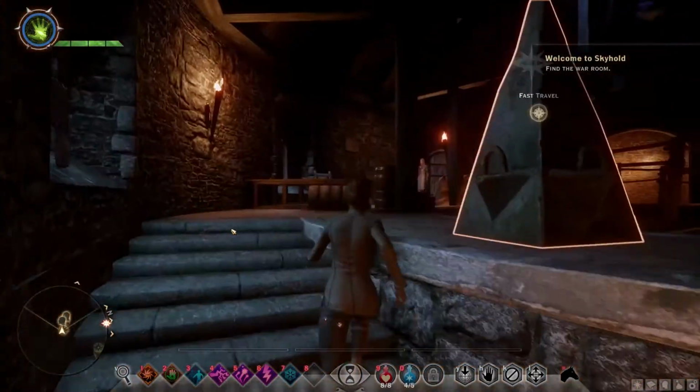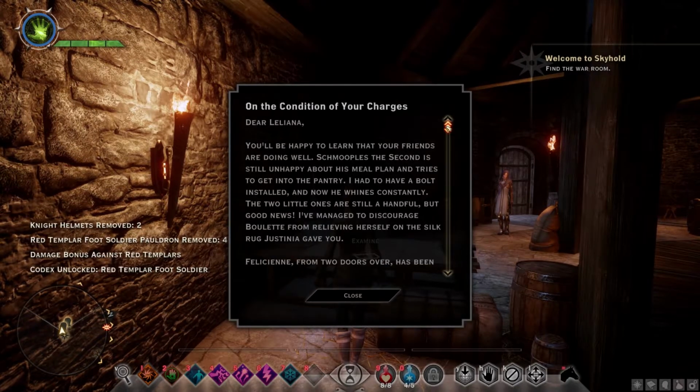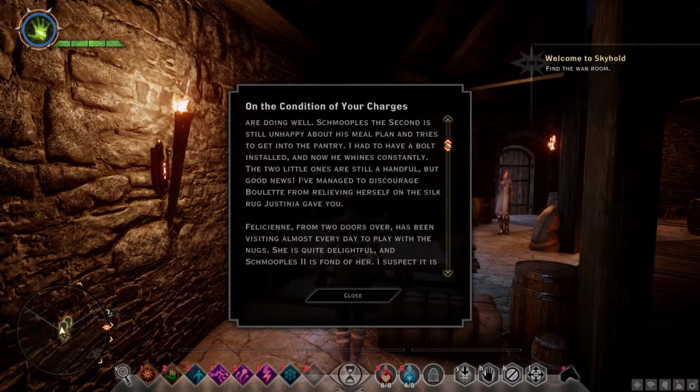Let's keep heading up. Now we're in the rookery. On the condition of your charges, dear Liliana, you'll be happy to learn that your friends are doing well. Schmooples II is still unhappy about his meal plan and tries to get into the pantry. I had to have a bolt installed, and now he whines constantly. The two little ones are still a handful, but good news, I've managed to discourage Boulette from relieving herself on the silk rug Justinia gave you.